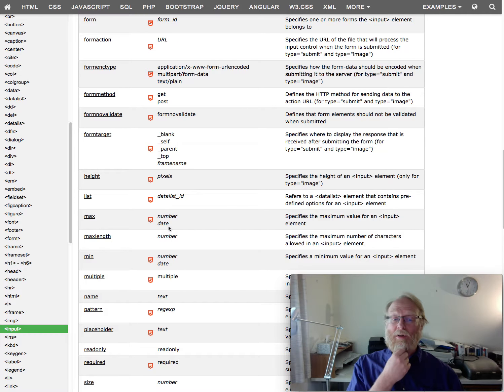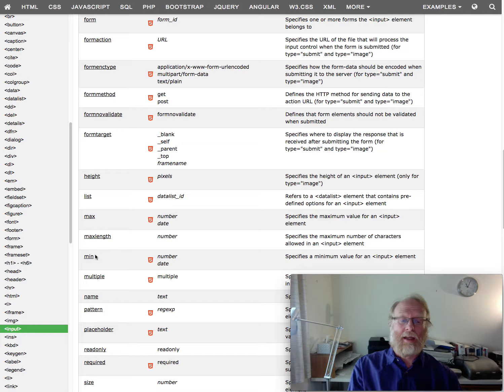Max, for a number or a date, gives the maximum value, and there's a corresponding min. So if you have a number picker, it will validate for you that you're in a certain range, between max and min. They tend to have you choose integers, I think. Maybe you can put in real numbers. I'd have to give it a try, if you care.